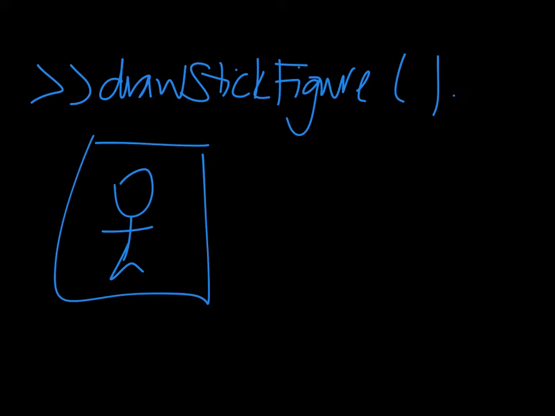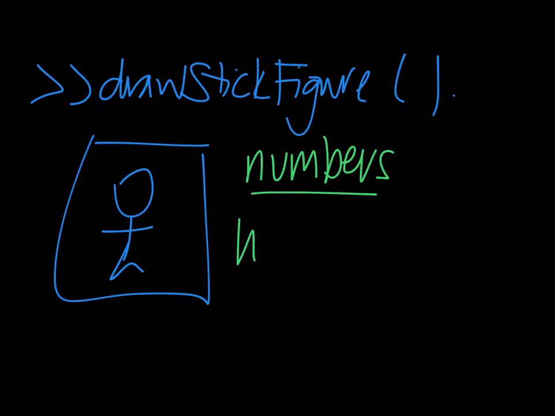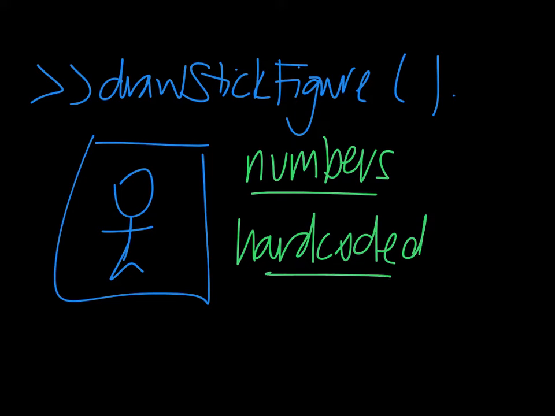Go to the worksheet and you'll see the code. You've also got the sample code on the Moodle site for you to play with, and it's very important for you just to be familiar with it. Let's just draw out one issue which we want to try to solve. One of the issues was this code had so many numbers everywhere, and the issue with the numbers was that they hard coded the location of where you were drawing this particular figure. So let's begin by resolving that particular problem.